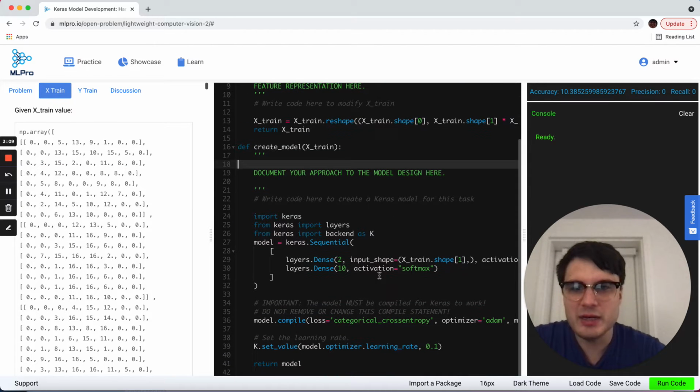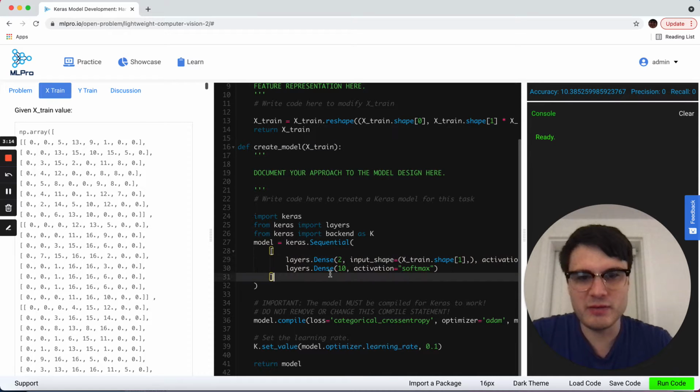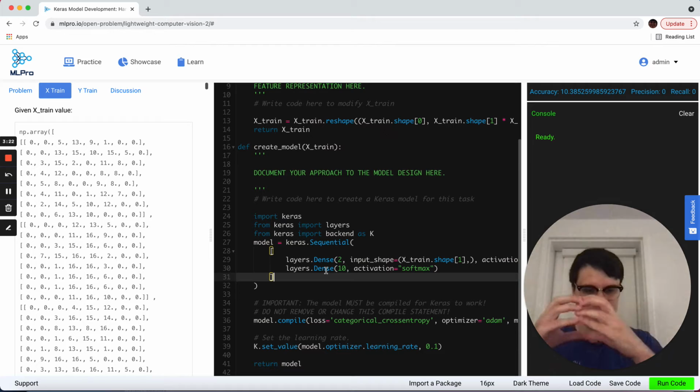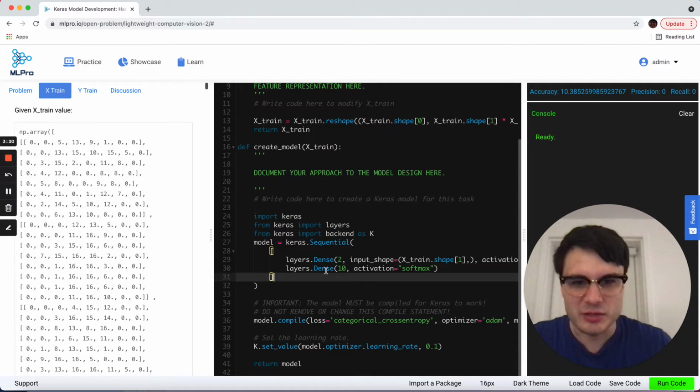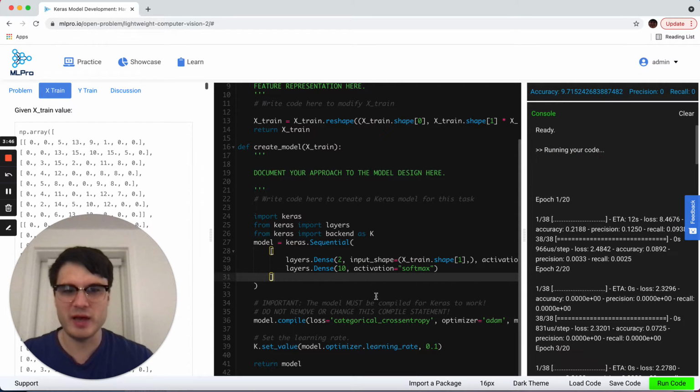The reason we do that is because in our create model function down here, by default we're given a dense neural network, a multi-layer perceptron, which takes in a bunch of nodes as the input, but those nodes are lined out in a linear fashion because they're a vector. So each node represents a different position in the vector. If we're going to be using a dense neural network, we're going to have to flatten it. So first let me move my face over here. And okay, let's hit run code and see how this does just with the default implementation that's provided.